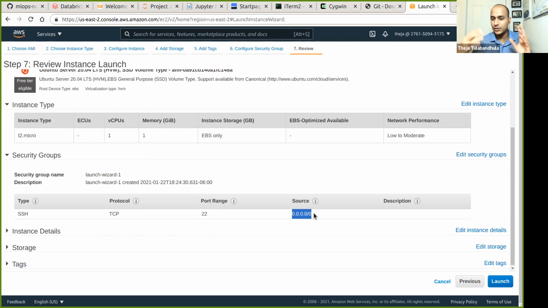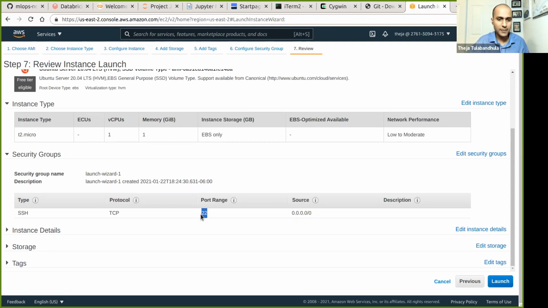Okay, the source means, if you see 0.0.0.0/0, it just means that, hey, anybody from anywhere in the world can access this port and try to log in, as long as they have credentials, maybe a username and password, or in this case, I think with Amazon, you need a key file. I think they make you generate one, or in what we saw last time, which was to have this SSH key pair.